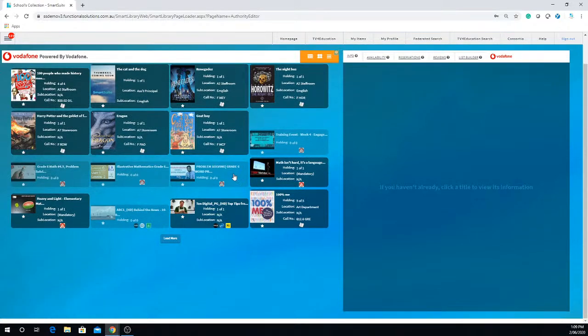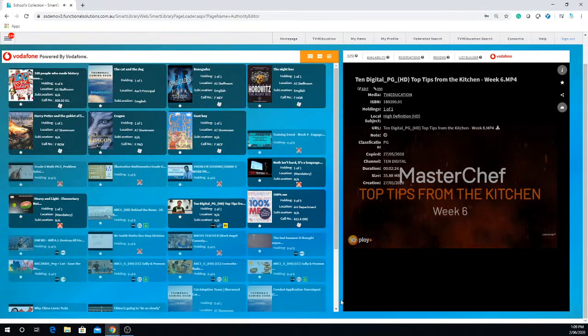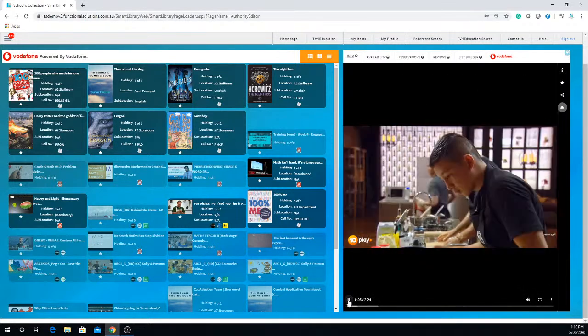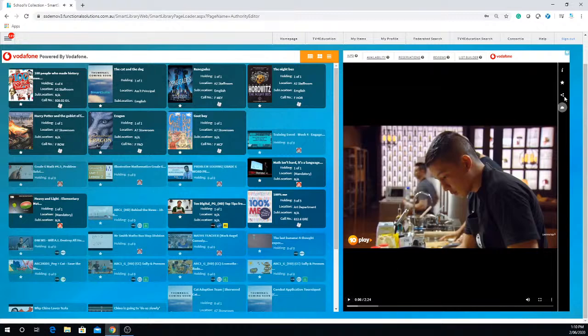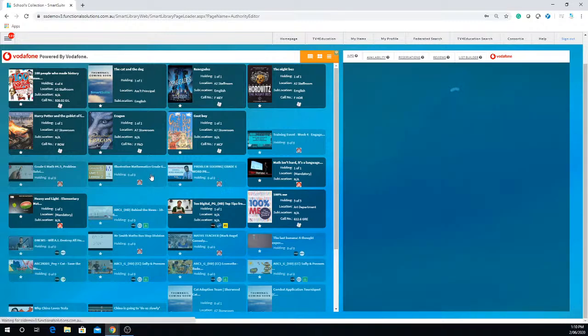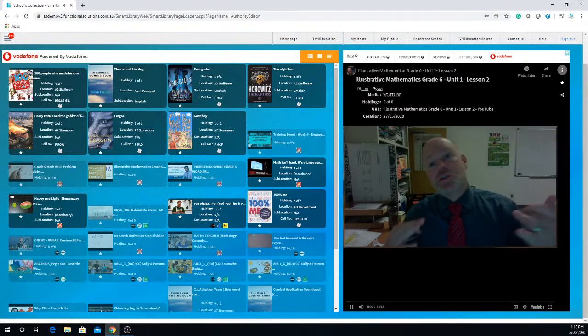Now that you can see that you can have videos playing, so let's just go ahead, just go back over here to 10 digital, and when that video comes up, it starts playing. So if you wanted to share that, remember the share icon. If you want to add security, remember you click on that and you click on the edit button to add a default security to that particular system. And no ads. If you've added YouTube content, let me show you what it looks like. So there's YouTube content, the synopsis comes up, the edit button, so you can go ahead and apply a security for that.